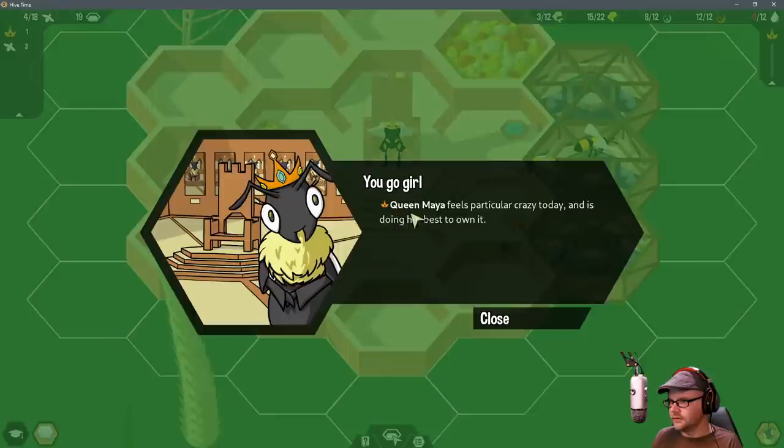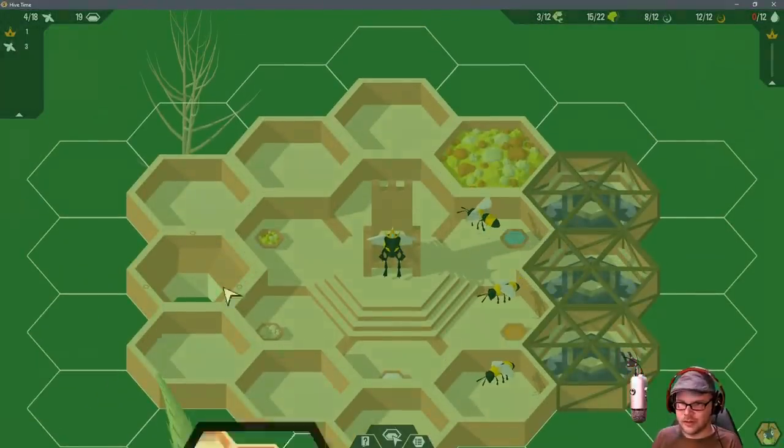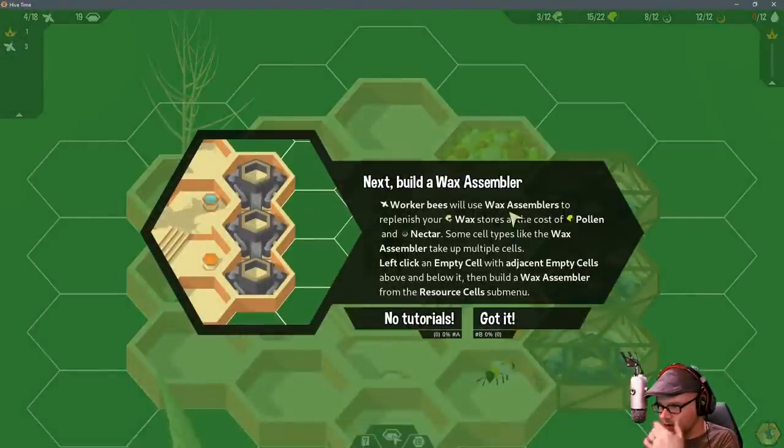You go, girl. Queen Maya was particularly crazy today. She's doing her best to own it.